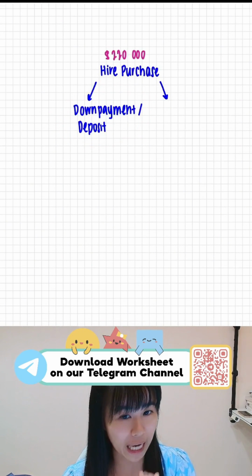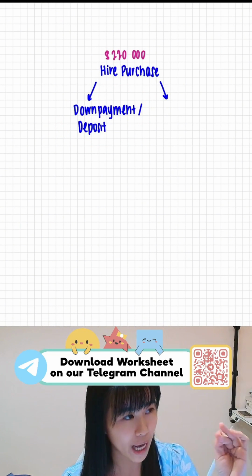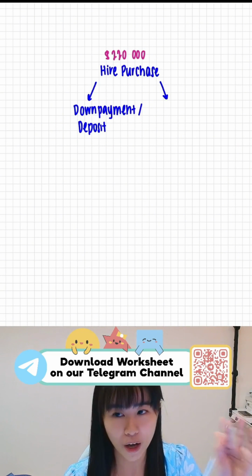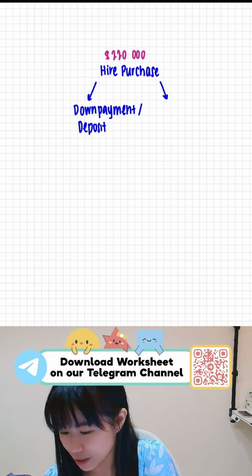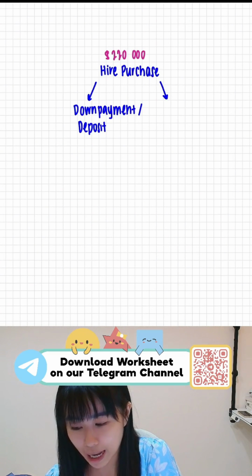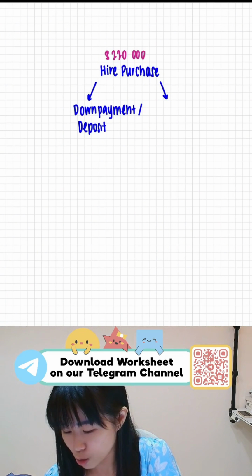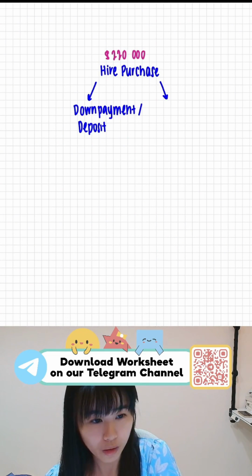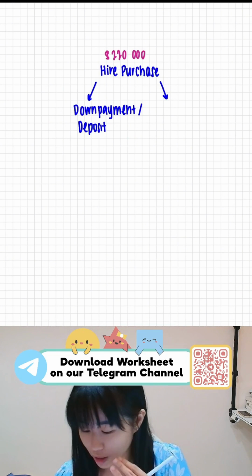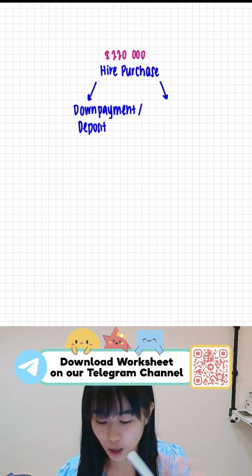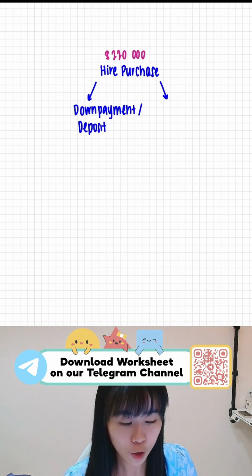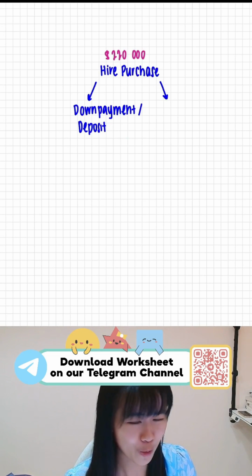Do y'all know for a car, minimum you need to pay how many % down payment? Make a guess. Those of you whose father or mother bought a car, do y'all know how many % you need to pay? Of course, different things will have a different %. I'm just using car for example. 50, 30, 20, 40. I think the down payment is about 20 to 40. Yeah, that's the range.